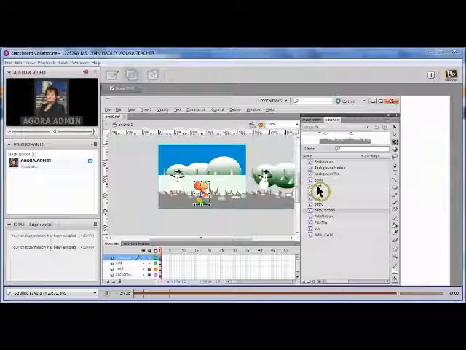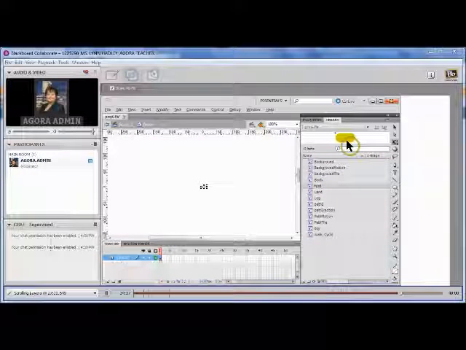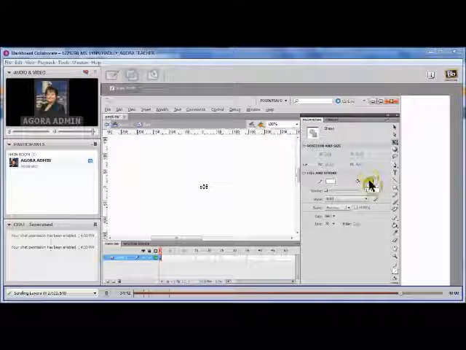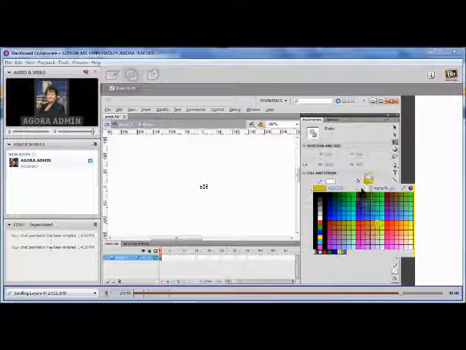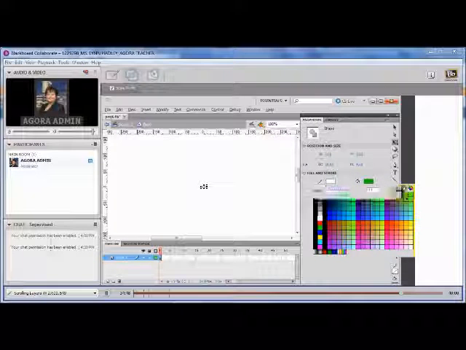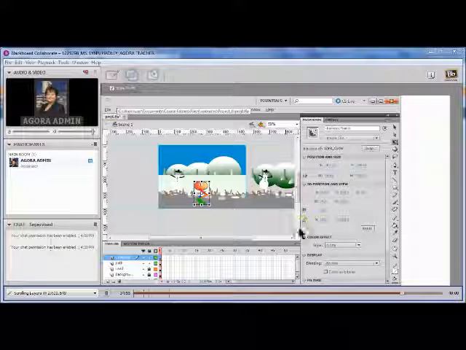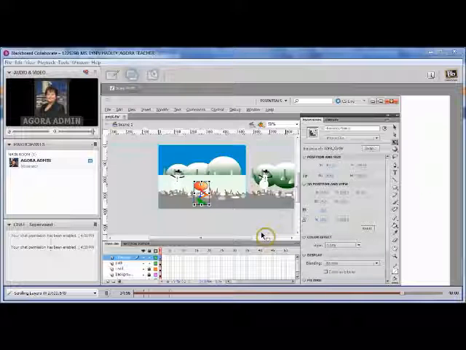I think I'm also going to change those shoes. I want them to have the same color shoes. So I'm going to open up the foot and change that color. I'm going to go to properties, where it says color, to give him the same color sneaker, and take away that outline on it. No outline, solid. Come back out. See, he's got green sneakers on now. I think I like that a little better.